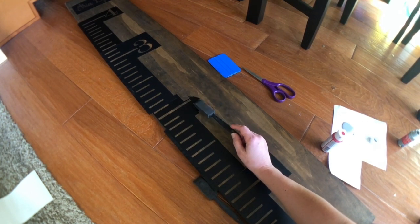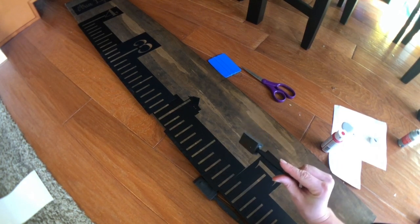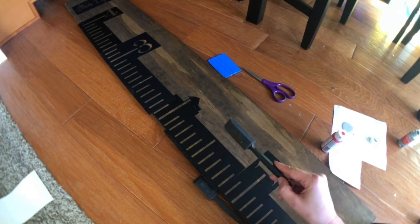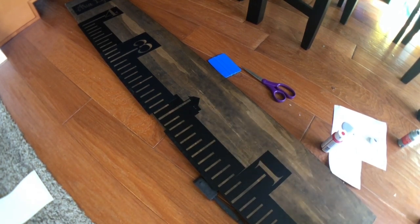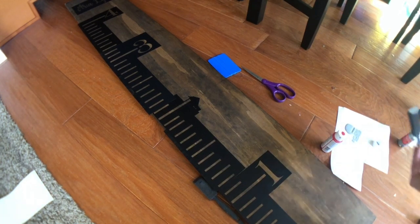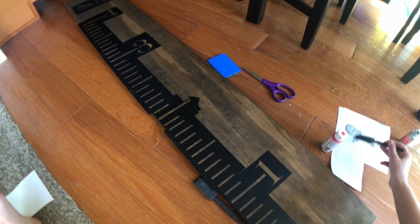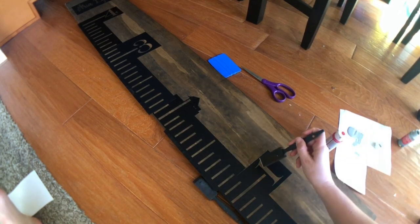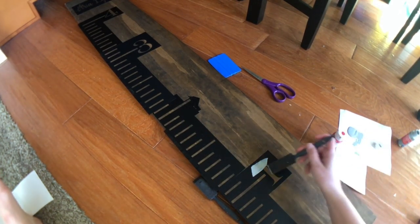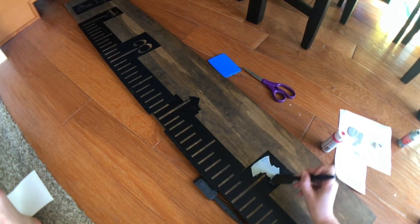Just so you know, I took the two off and I'm going to reapply it because it was not even with the numbers — it was like half an inch off and it was driving me nuts. So I'll reapply that in just a second, but first I'll get to painting. I'll start off with the gray down here and do some light strokes for the one.